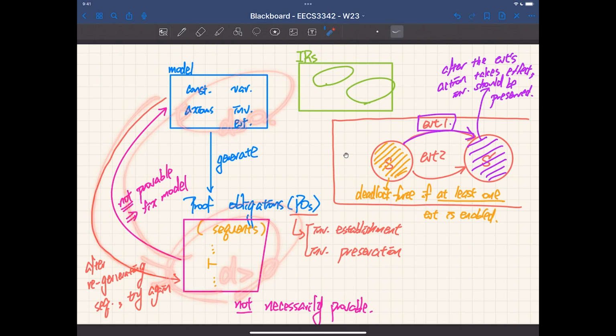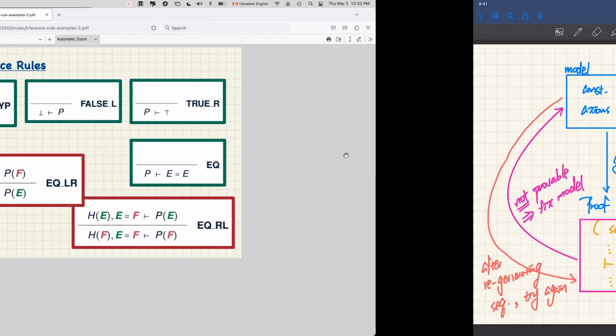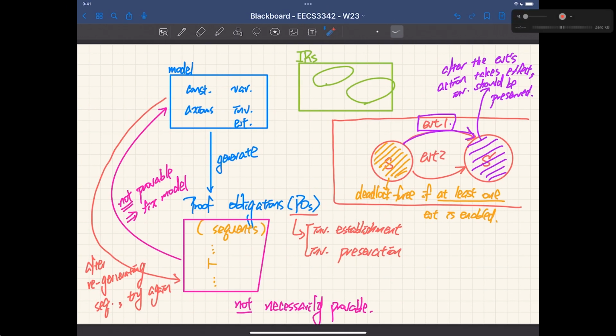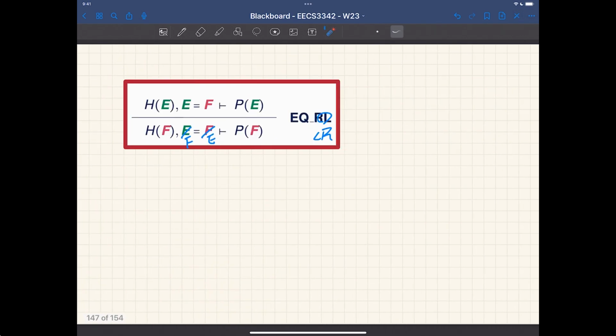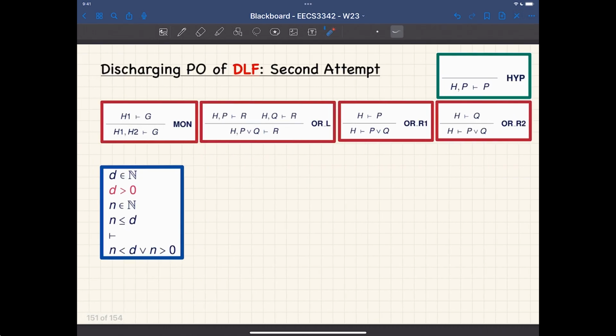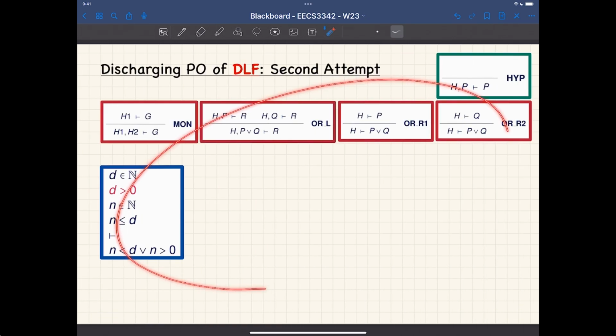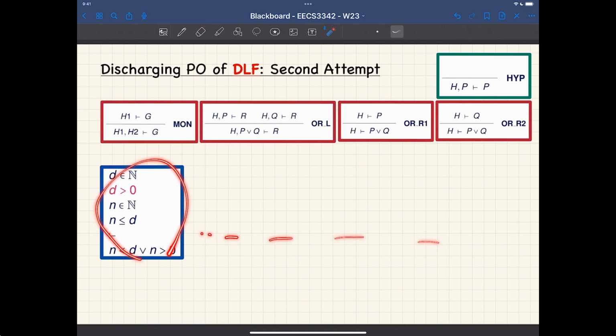Right? Okay. So I would suggest 2 things. Number 1, oh, sorry, not here. Over here. Number 1, I'm going to leave... Oh, this is the actual proof. I'll go very quickly with you just to see, okay? I would say I'll leave this page 100% clean. Why don't you print it out and then try to see if you can do the proof. The only difference is you can see there's an extra D larger than 0 because we added 1 axiom. So that's why we can have one more thing to assume. Why don't you try with this, start with this, and then try to see if you can do the proof. Okay, that'll be exercise for you. I'm going to leave it 100% clean.